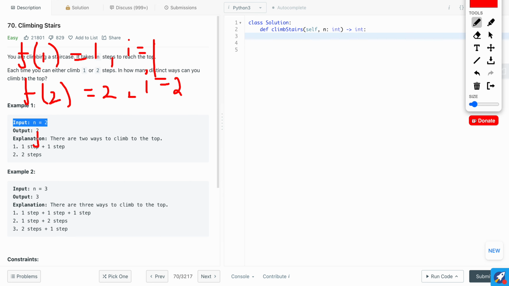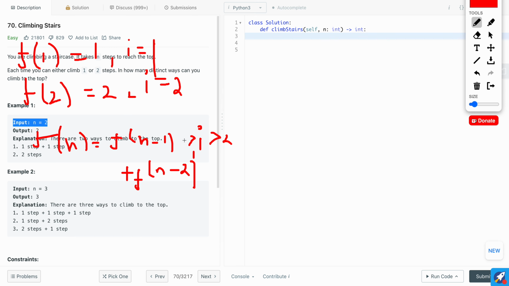For f of n, this is nothing but f of n minus 1 plus f of n minus 2 when i is greater than 2 but less than or equal to n.